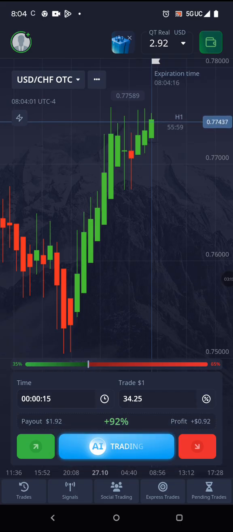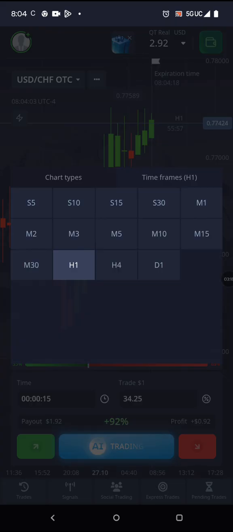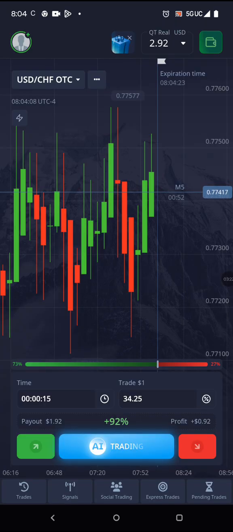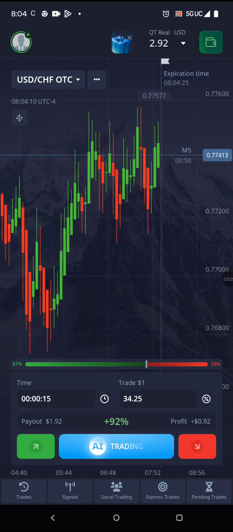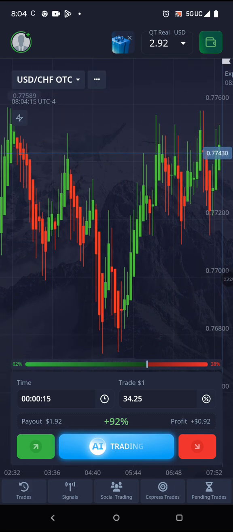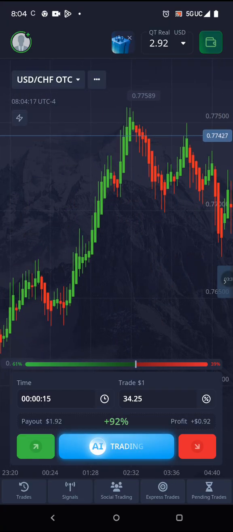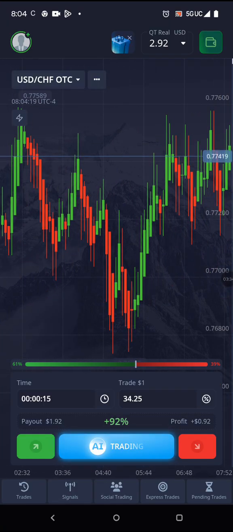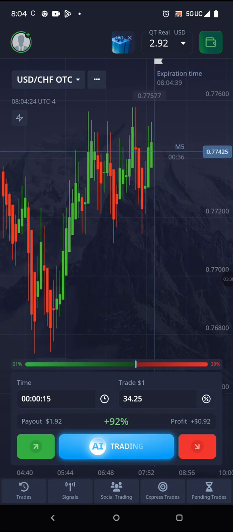So the second thing is, we come back here, we click on it, then we want to click on the 5 minute time frame. Okay, and then after we click on the 5 minute time frame, we can zoom or slide, and we can see the market is taking a slow uptrend like we just saw a while ago. Now on the 5 minutes, at the top of that one candle, this is what it looks like in the 1 hour, but it's still slowly moving up, as we can see. So that's a second confirmation. So you always want to find confirmation in whatever pair that you're looking at.